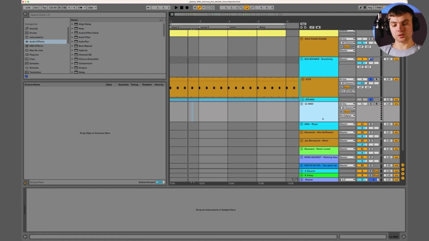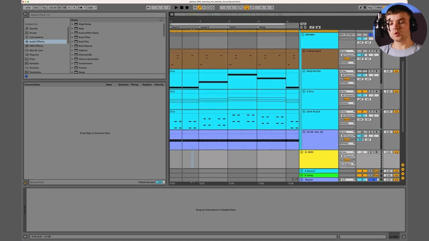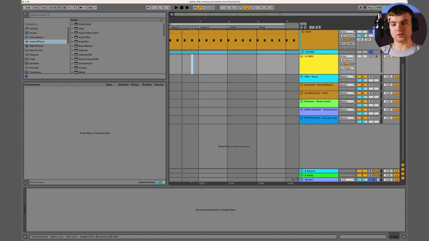Alright, so this was the theoretical part of our first example, and I would like to go into a more practical part where we transfer all this knowledge. Let's go and create a MIDI clip here, and we will just use our drums here. We can mute all of this stuff. So we will mute all of our melodic content, and we'll just come up with some ideas here by ourselves using those methods we just learned.